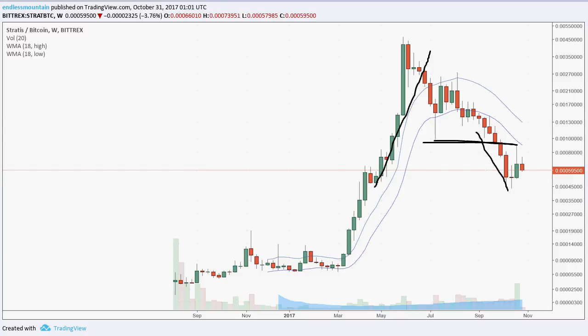So the first time it came down in here, that was significantly lower from here, and you could have had profits. But the next time it came down here, it got up, and you didn't get a 20-30% gain. That was all that was available. The more often you test it, the more likely it is you take it out. And when you take it out, again, you have to be expecting there's a decent chance you're going to be getting a fast move. All right, I'm going to end this video.